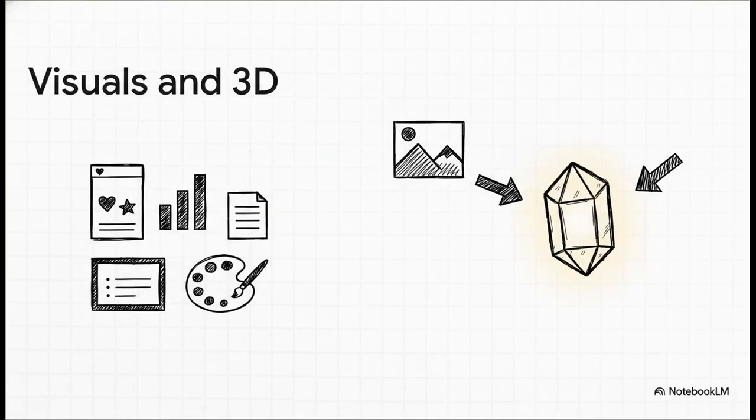And to complete our creation engine, you've got Canva, which is still the undisputed champion for creating any graphic you can imagine. Social media posts, presentations, you name it. And for those of you thinking in 3 dimensions, Luma AI lets you generate these incredible 3D models from just text or images, really pushing the boundaries of what you can create visually.